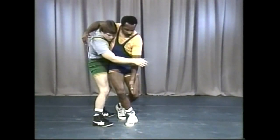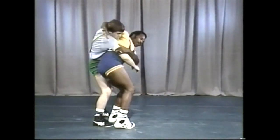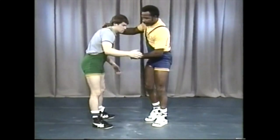Now you can go straight down to your knee and do what we call a sag, or you can get your hips all the way across this way and take him up over your hips. The first one we're going to do is a sag.